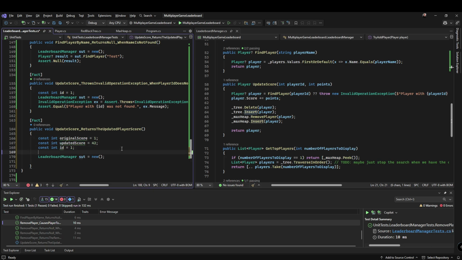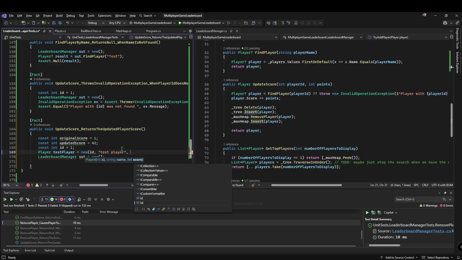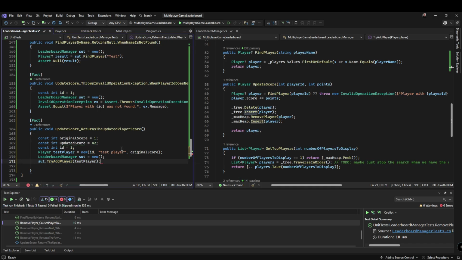Let's do this as well. Player, test player equals new, passing in ID, test player, and original score. So dot try add test player, and we don't care about the return value.